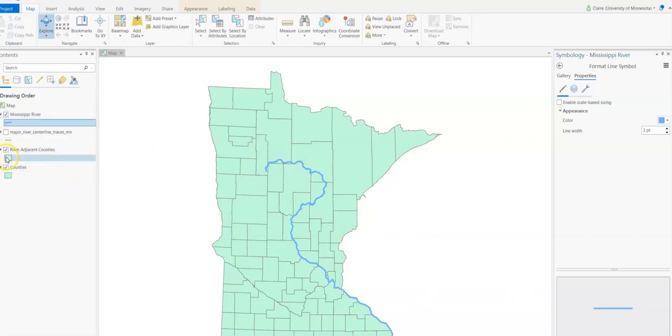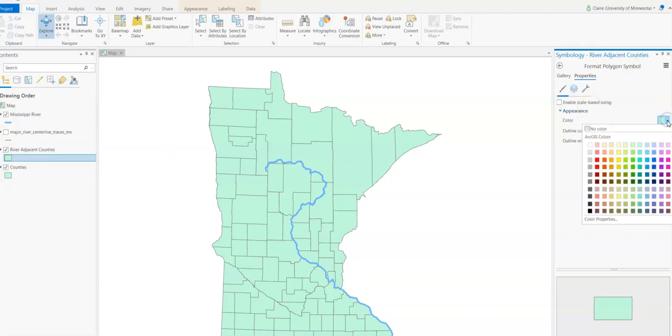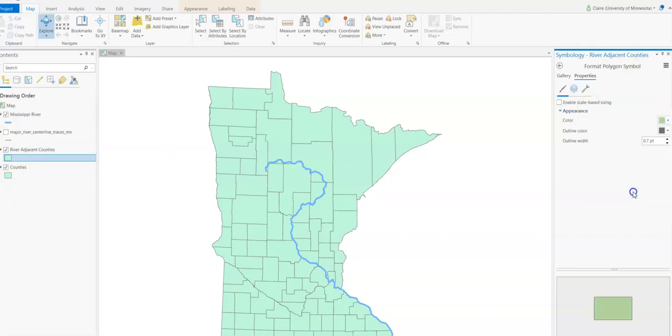The river adjacent counties, I'm going to double click that and give this a slightly different green color, like this one a bit more. I'm going to decrease this line weight since the boundary lines aren't as important to 0.2. Click apply, which is outside of the screen frame, but it's at the lower right hand corner.